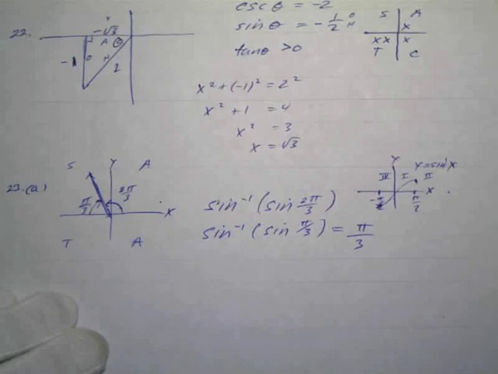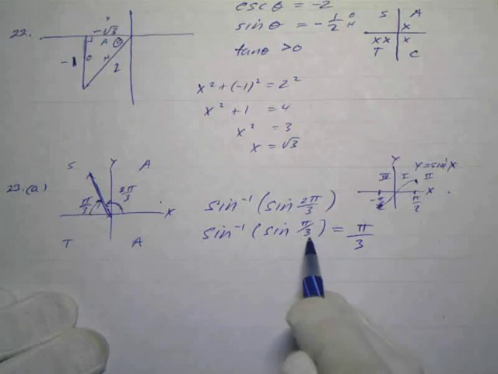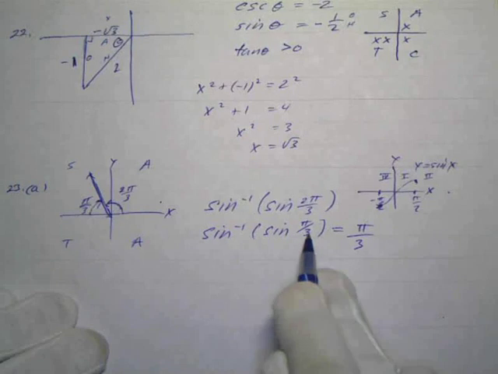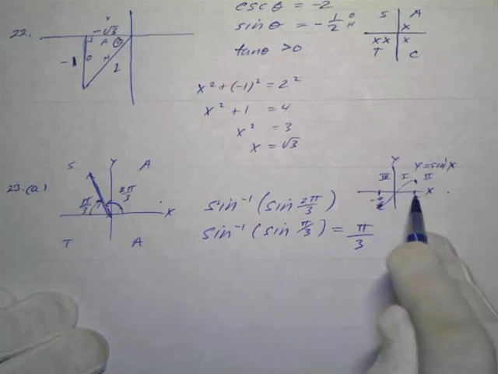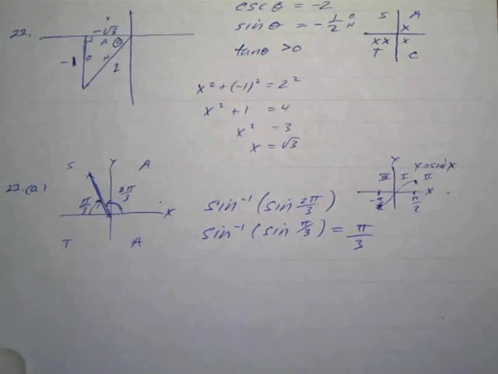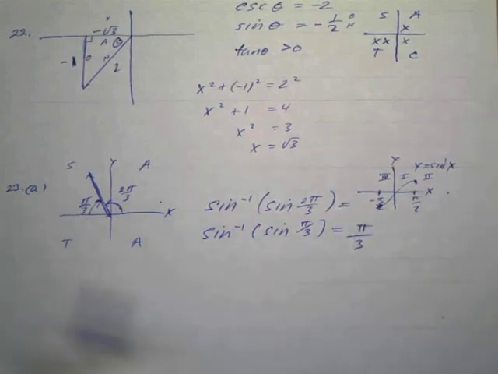But you have to realize that's what you have to do. You have to get an equivalent value. In other words, the sine of pi over 3 is the square root of 3 over 2, and the sine of 2 pi over 3 is also the square root of 3 over 2. This is what we've got, but we'll substitute with this so that this is in the acceptable domain. And then we can undo it. So that's the way you have to approach these. You can actually check these with the calculator, which I did, and you'll get the same answers. But you won't have a calculator on your test.